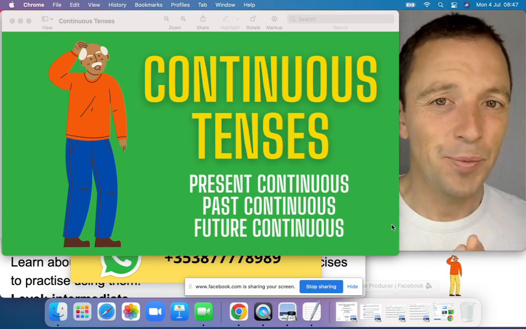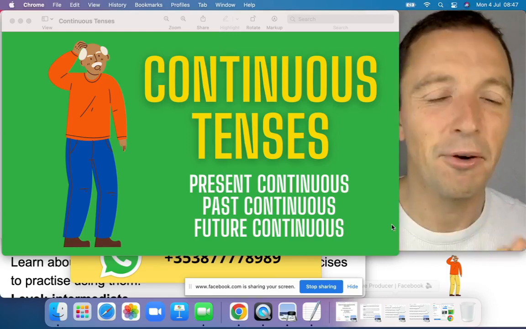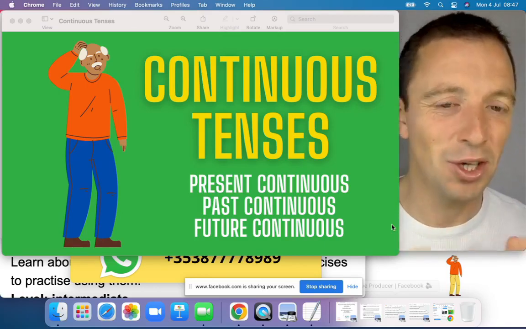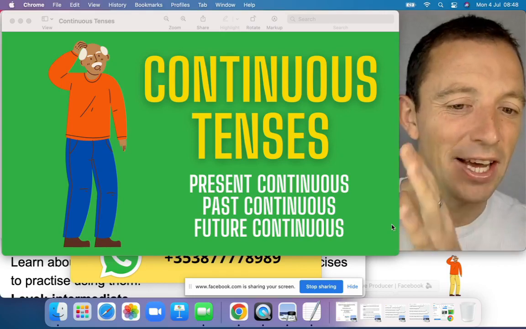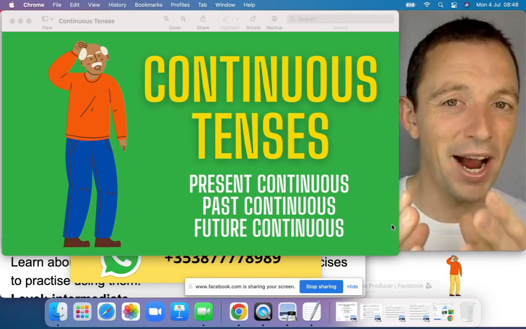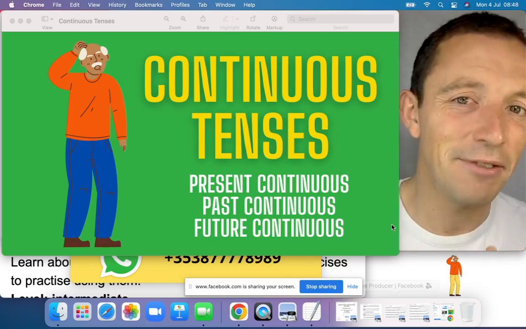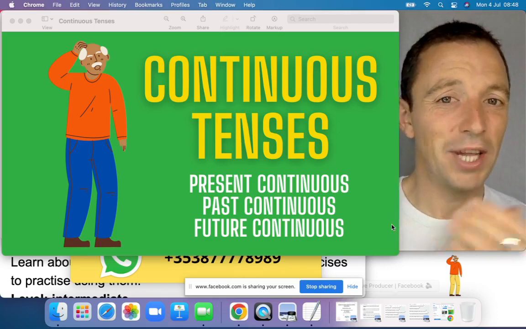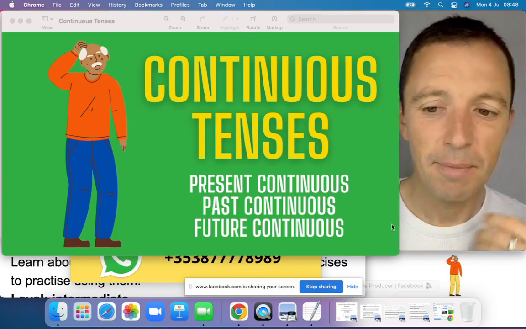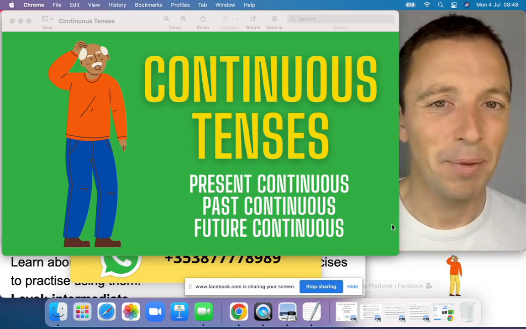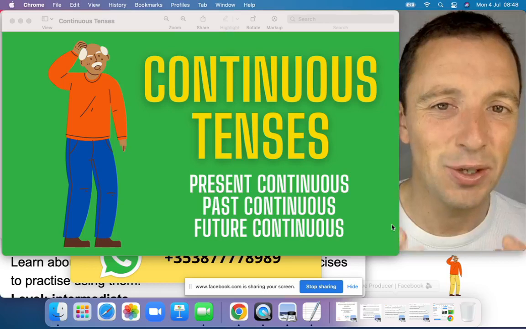I recommend that you prepare for this lesson by reading the grammar before this lesson. The lesson is available on the internet on the British Council website, and I highly recommend that you prepare yourself for this lesson and every lesson by reading the page and reading the theory yourself first. This way it will help you during this lesson, because during this lesson I will explain best I can in relation to the topic and do some exercises together.